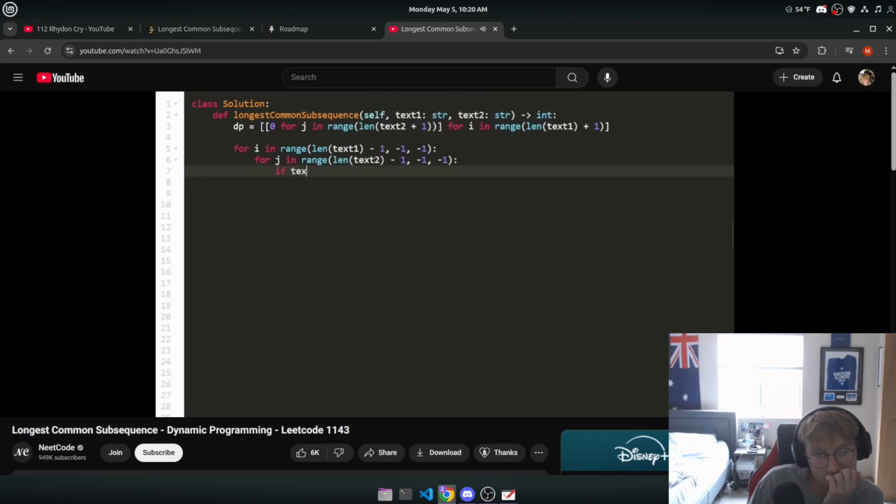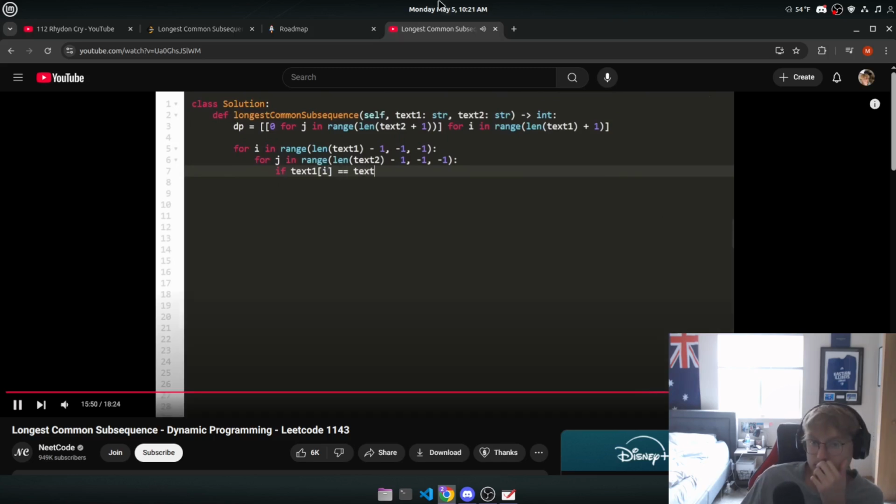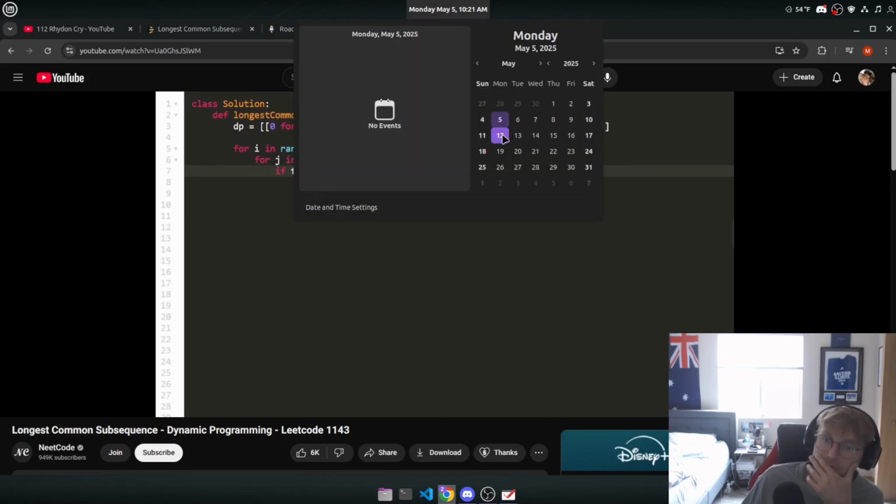One condition is if the characters in both strings match each other. So if text 1 of I matches text 2 at position J, we're going to do something. And if they don't match each other, we're going to do something different.